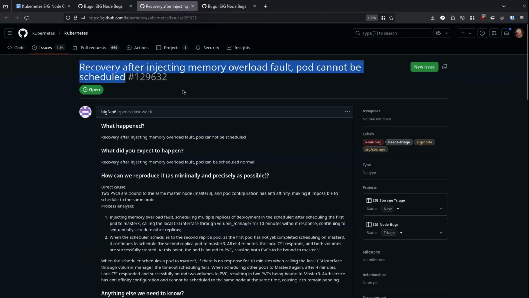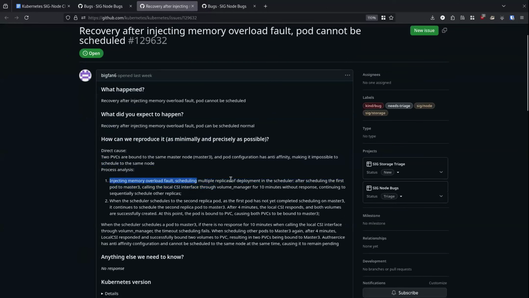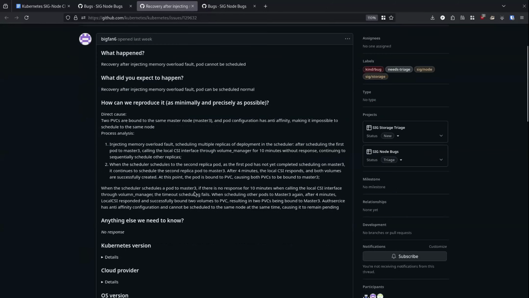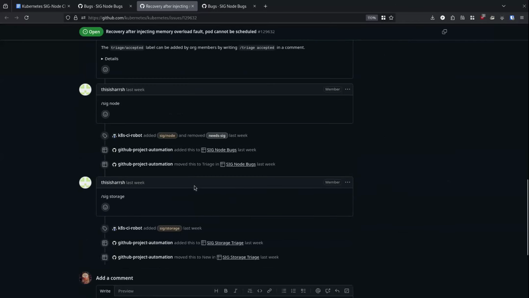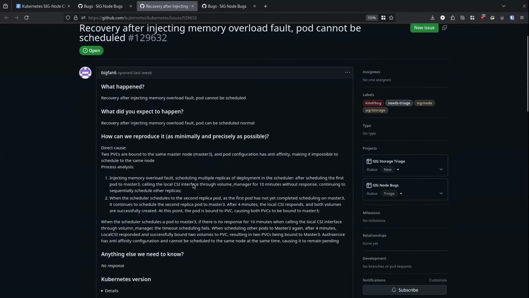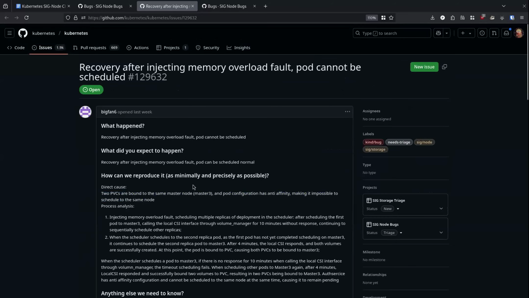Recovery after injecting memory overload fault. Okay. Cool. I wonder if they like this.